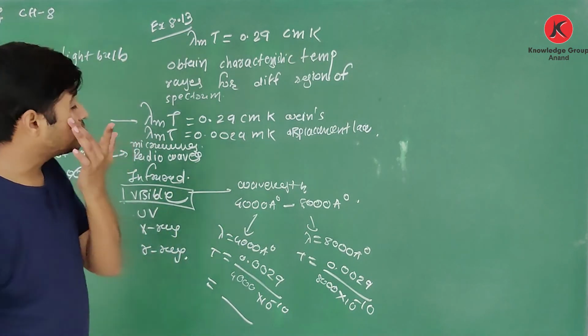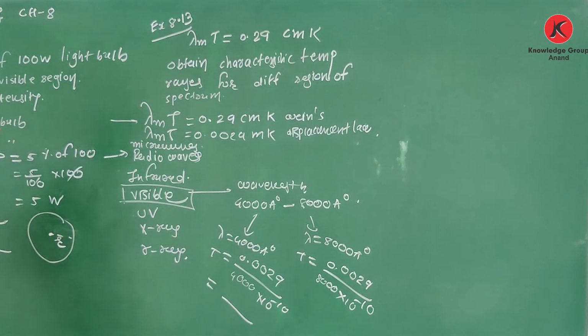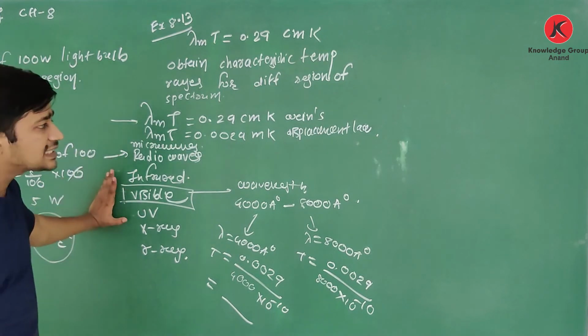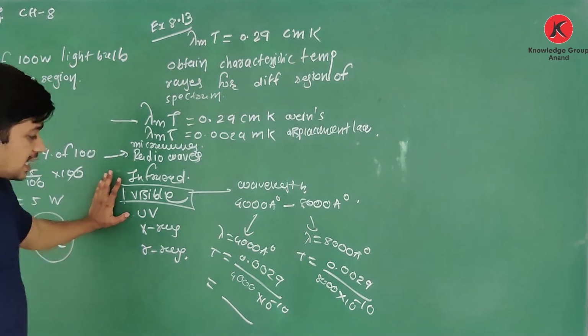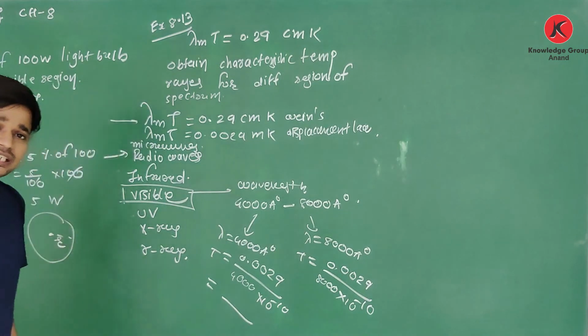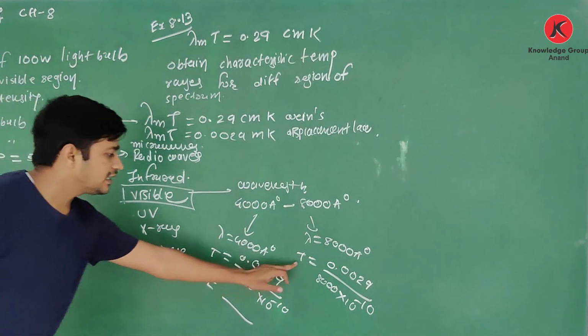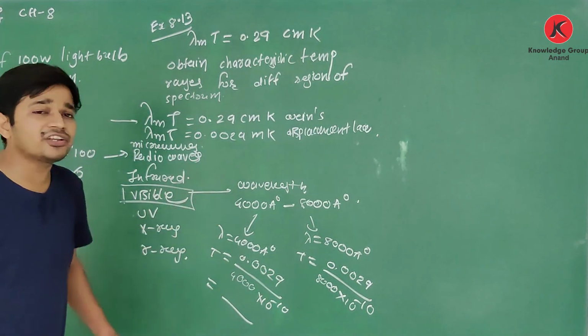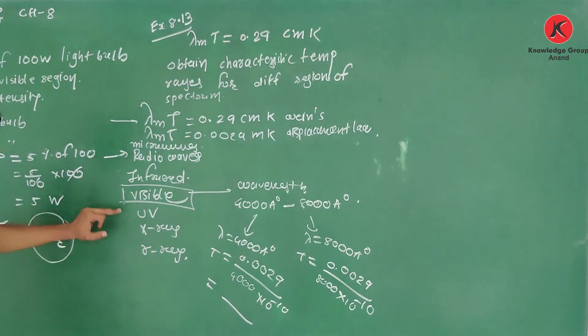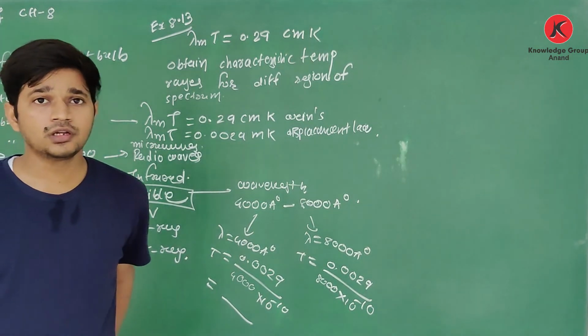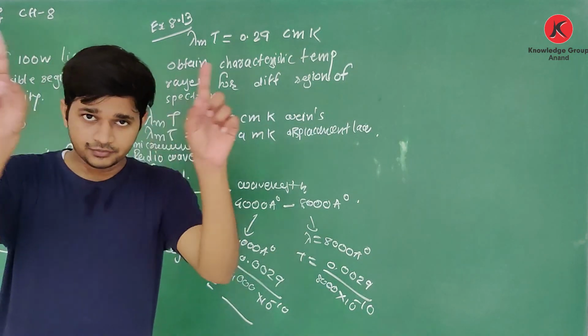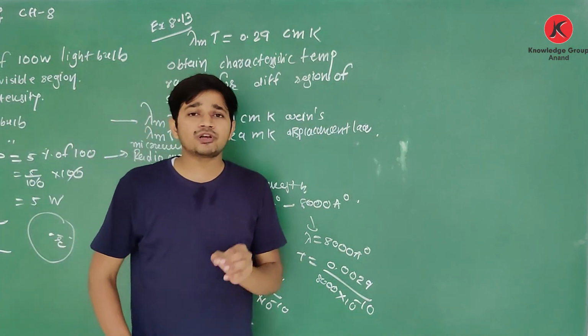So it is one question which is based on this one equation, that is called Wien's displacement law. You have to calculate these two temperatures; it will be a range only for the visible region. You have to find ranges for the other regions also. Clear? That whole spectrum you have to remember.